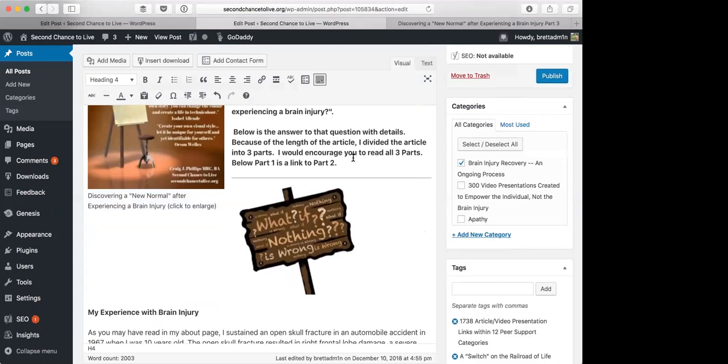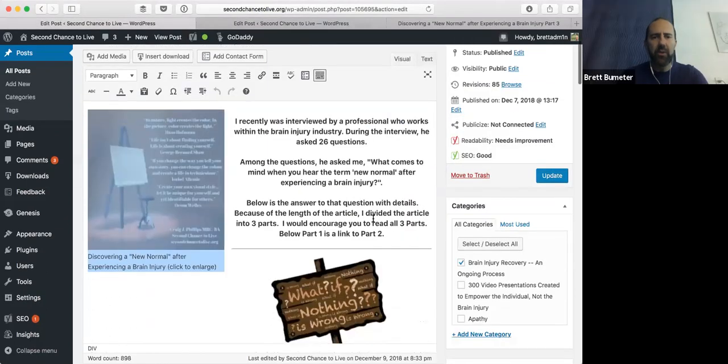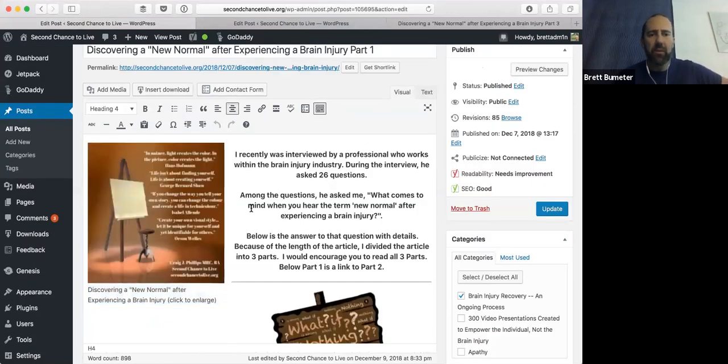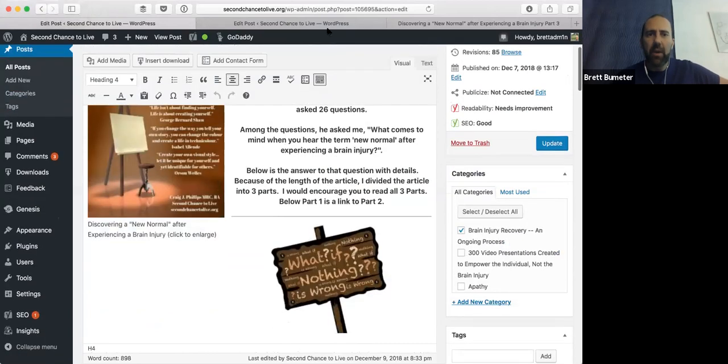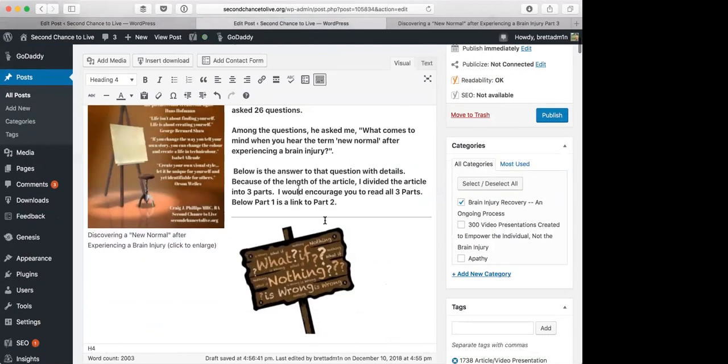I have all this stuff centered rather than blocked to the left. Gotcha. Well, on this original article, on part one, you had at the top your image with the easel, but I can center it if you like. No, I mean the text.